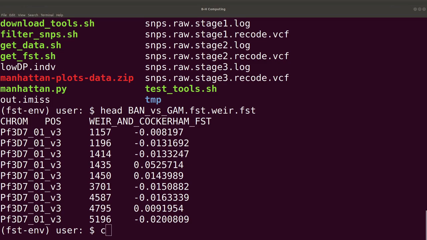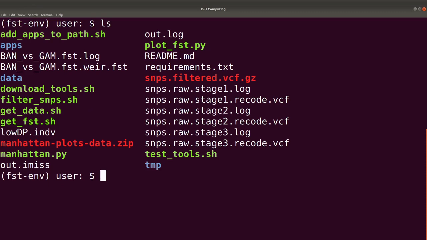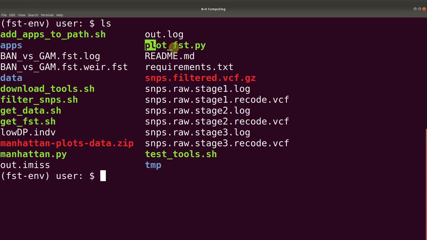So now we generate the Manhattan plots. Let me clear the screen again. We generate the Manhattan plots with the plots_fst.py. This particular file contains commands that will generate the Manhattan plots.